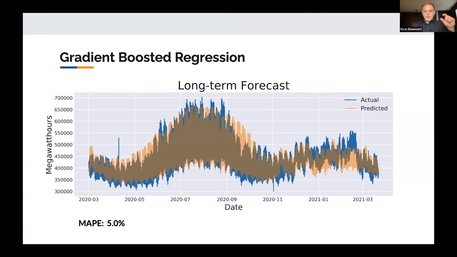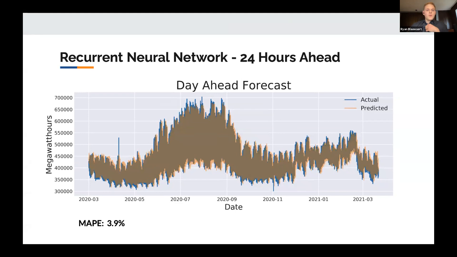When we want to look more closely, we're going to use the recurrent neural network. And you can see here that the orange predictions really do a great job of mapping the actual demand, and you can see that MAPE score down here has improved pretty significantly over our baseline.